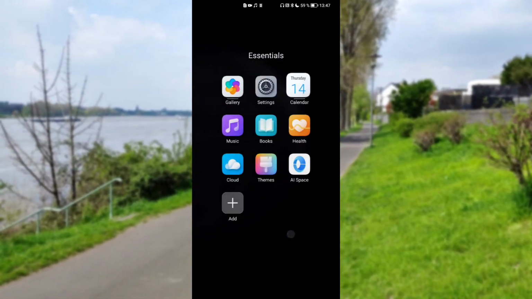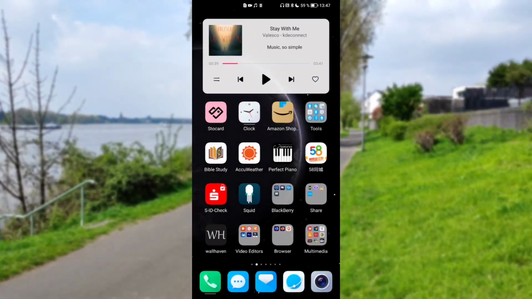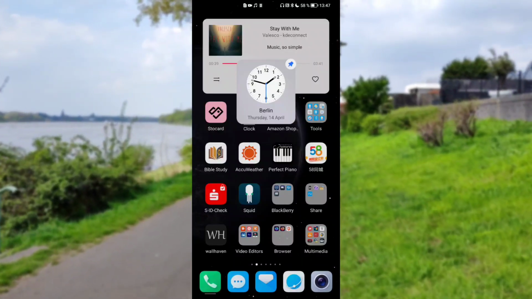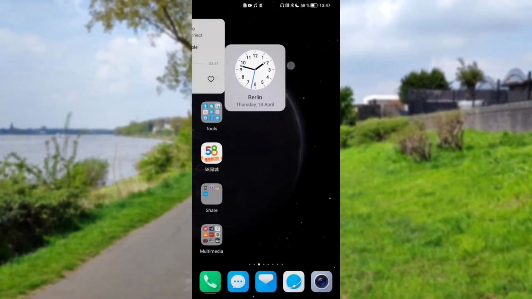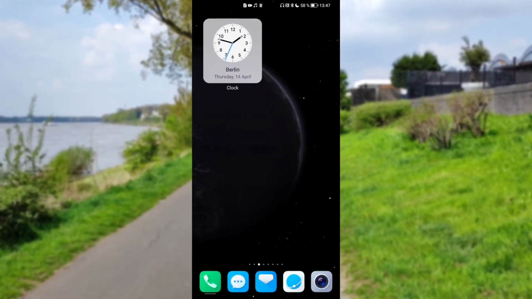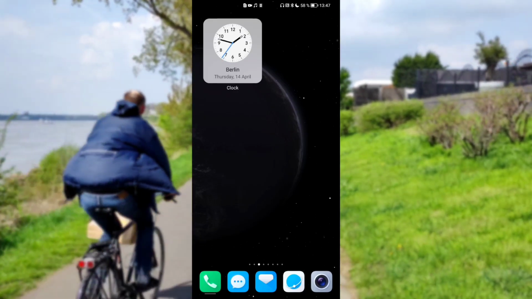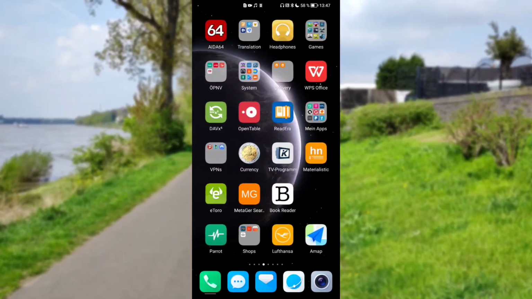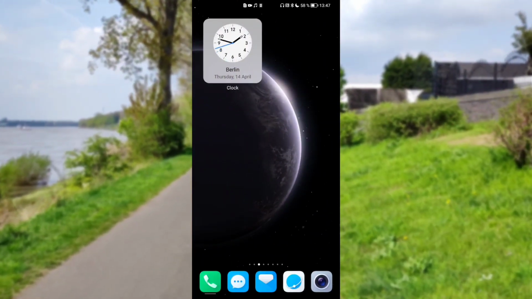Several Huawei and Honor apps have this line with widgets, and those widgets can also be pinned to a desktop. By pressing the pin button, it will create, in this case, a new desktop, because here I didn't have enough space. So here I have my new widget running, which is pretty cool.